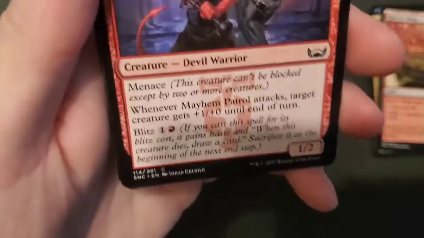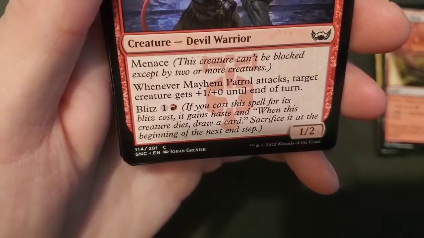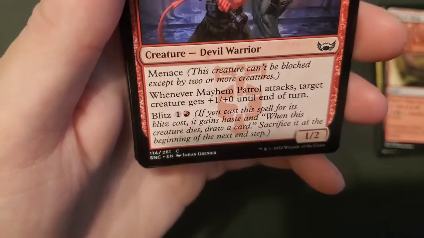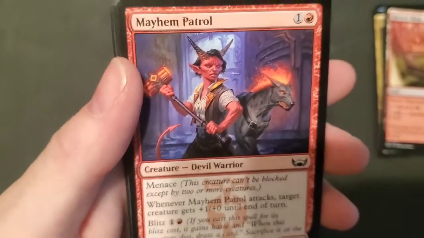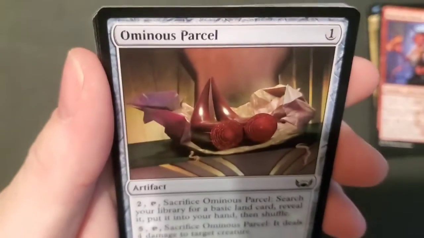1 and a Mountain. It's a 1/2 Devil Warrior with menace. And when it attacks, target creature gets +1/+0 until end of turn. And you can blitz it for 1 in a Mountain. I'm not impressed with you. If I remember right, this one was good.